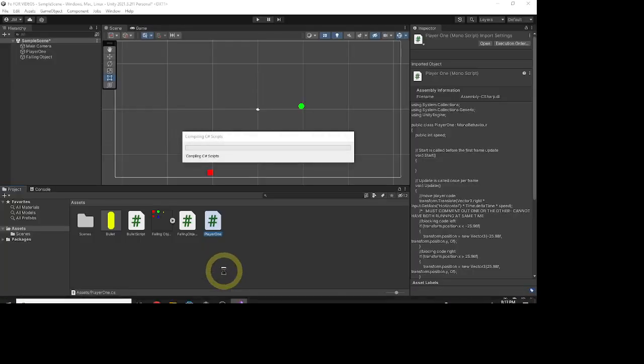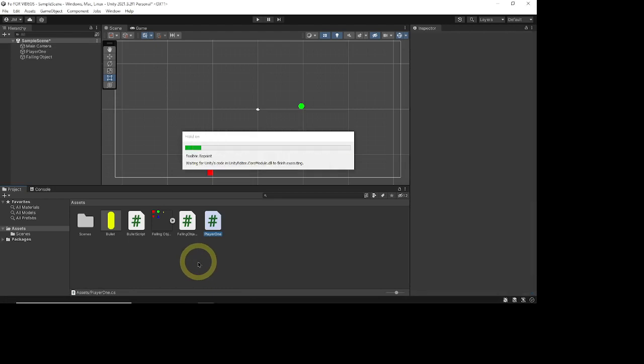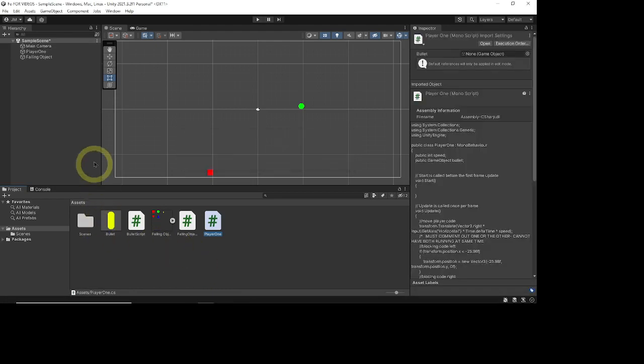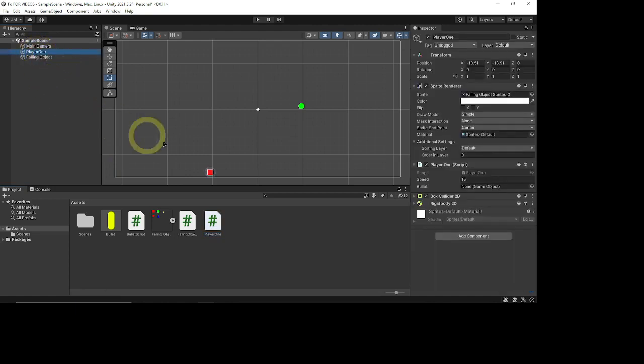All right, so now Unity is saving. Console is clear. Yes, console is clear. So now we want to bring player one into focus. Now, as you can see, player one has added something to its script. We got speed, but we also have this bullet here. Remember, game object? So now I have to select what game object I want to be spawning every time.